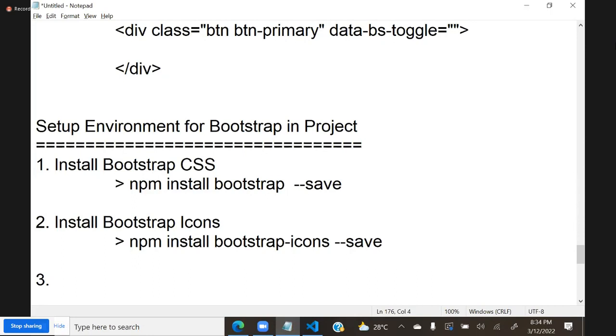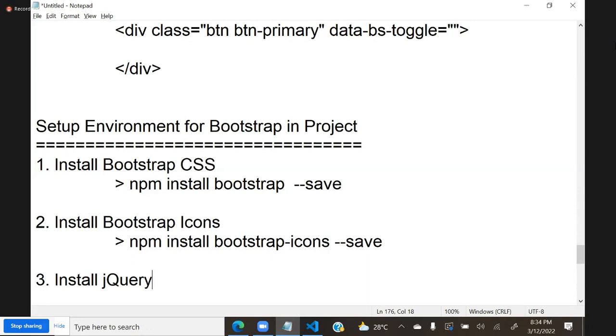Another we have to do. We have to install jQuery, because Bootstrap uses jQuery attributes. I told you those attributes will not work if jQuery is not there. We are not learning jQuery now, but we will use jQuery attributes here. When you learn jQuery, you can do better.